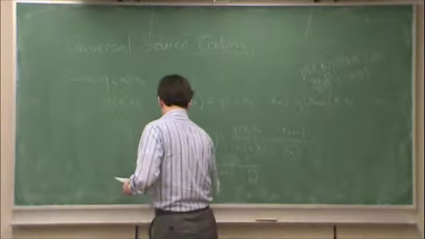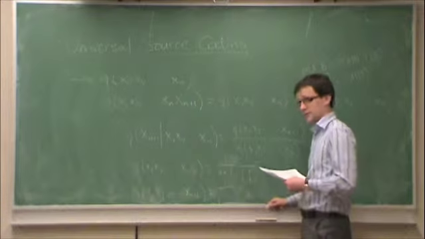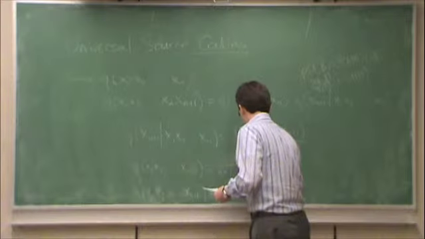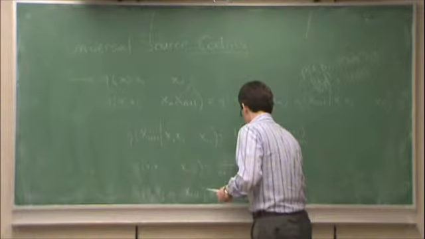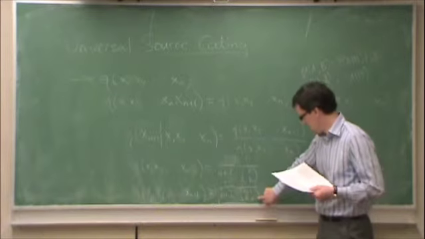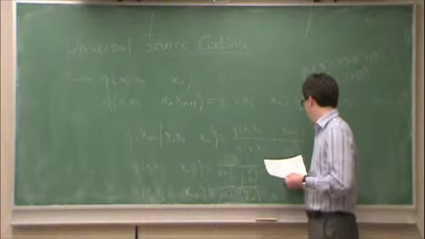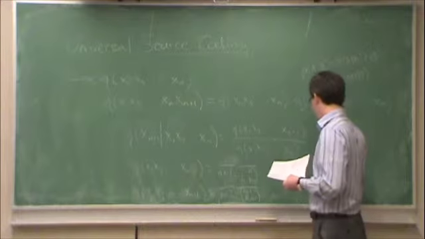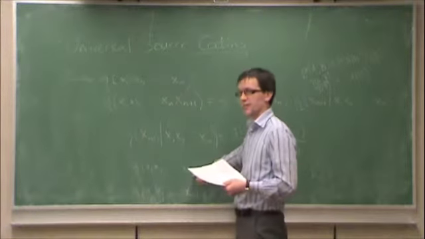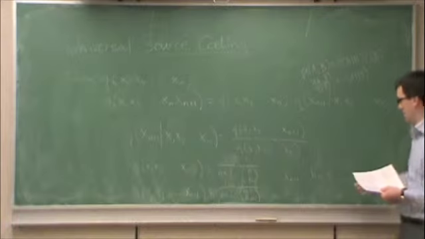q of x1, x2, and so on up to xn plus 1, therefore, is equal to, basically, I just substitute everywhere here from n to n plus 1. So this is 1 over n plus 2, 1 over n plus 1 choose kn plus 1, but now this is kn plus 1, the number of ones in the first n plus 1 elements of the sequence. Now, what's the relationship between kn plus 1 and kn? kn plus 1 minus kn is less than or equal to 1. And so obviously, if I count the number of ones up to xn, and then I have the same vector, but I add another bit to it, that extra bit gives me at most one extra one.